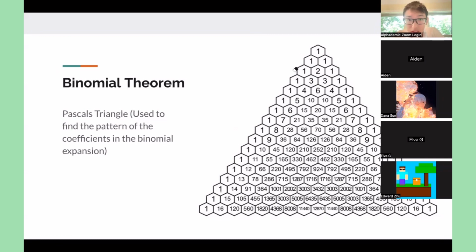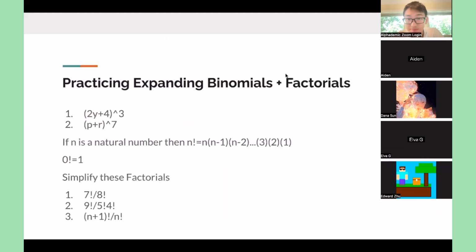And the numbers running along this end from 2 all the way down, that is just the degree of the exponent. So for example, for x minus 1 squared, you would look in this column because of the 2. And if you were doing x minus 1 cubed, you would look at this row. That's just another handy tool to keep in mind. Those are the ways to use Pascal's triangle. It's a way for you to quickly find the coefficients.